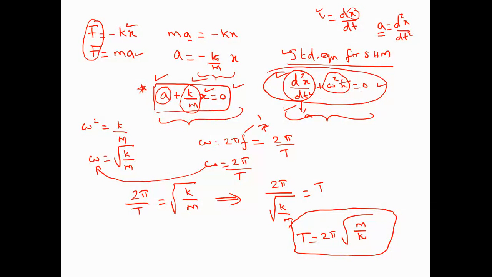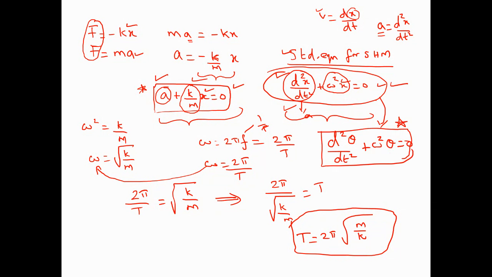You're right. So this equation is for the linear. If you convert this equation in terms of rotational, how will you get it? I can write this equation as d square theta over dt square plus omega square multiplied by theta equal to 0. Both are exactly the same. This is for the linear, and this is for the rotational.